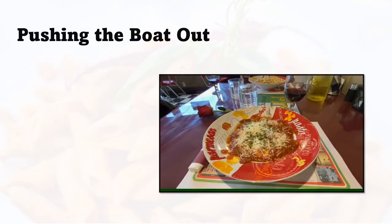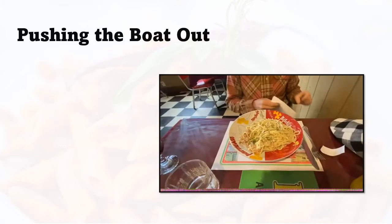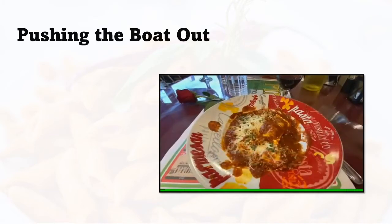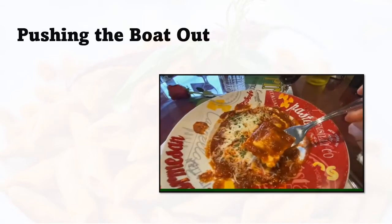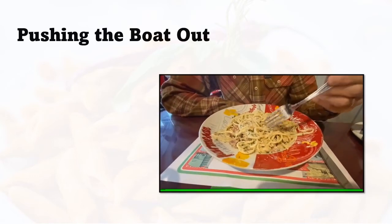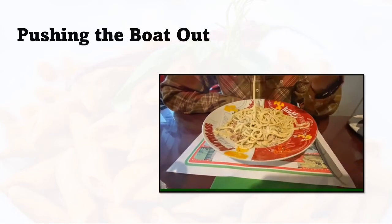I like tomato sauce based pasta dishes so I ordered ravioli, and my husband loves cream based pasta dishes, so he's really splurging on calories tonight because that's a big portion and a lot of cream. The ravioli was filled — I can't remember exactly, probably with cheese and a little bit of meat inside — but the tomato sauce was delicious. His dish was a spaghetti carbonara with ham and cream, and it was very peppery. I liked the peppery flavor of it.